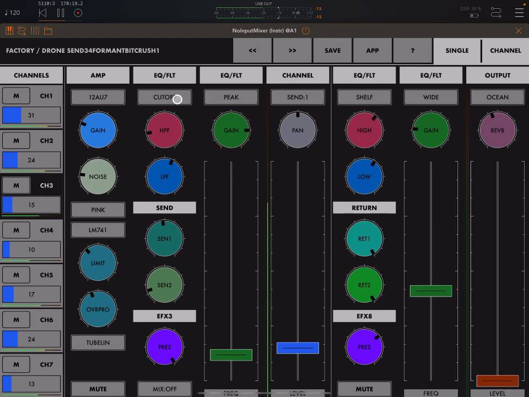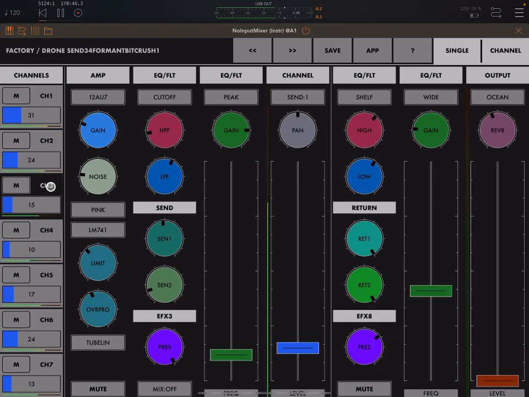in this channel view, because this single channel view also has some element of a mixer view, because here we can see all the channels, all 7 channels. We can mute individual channels. We can see the level of different channels, and we can quickly adjust their levels and maybe, you know, bring down things that are in the red and so on.